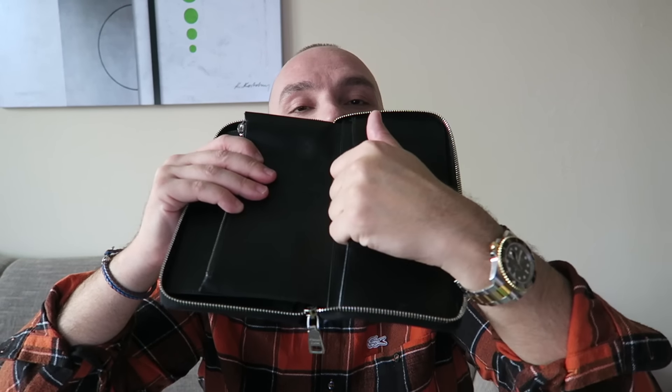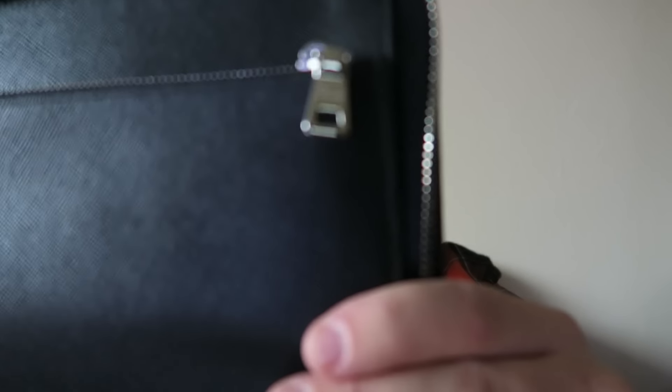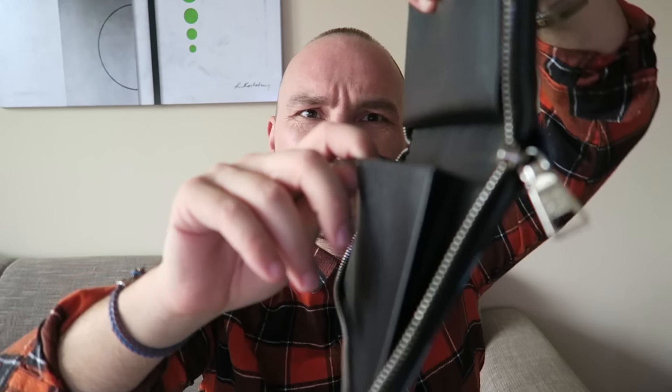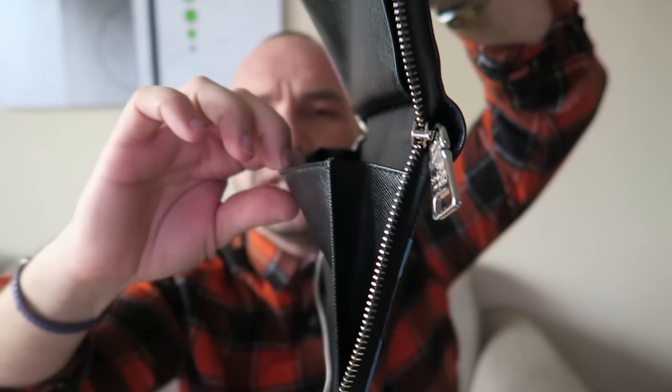What I found great was keeping British pounds in one compartment and euros in the other when I was in the UK. The middle compartment is the one you'd use for coins — it stores a lot and is movable in the middle but not detachable. The inner zipper isn't as smooth as the outer one, but it should soften up with use. It also has the Prada Milano logo on it. On the other side there's a particularly interesting cinched pocket that extends quite a bit — it's enormous.